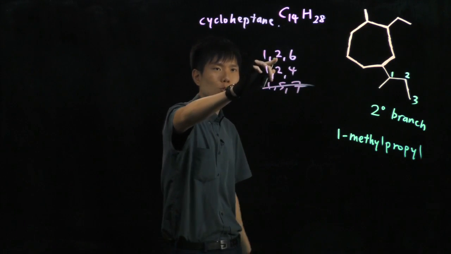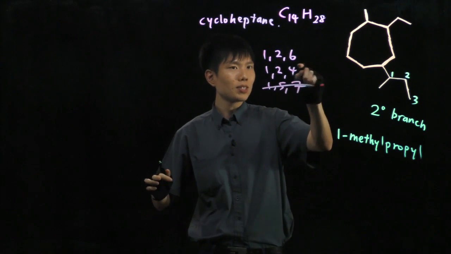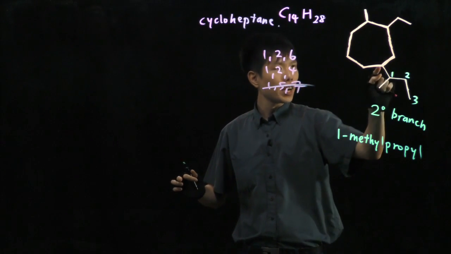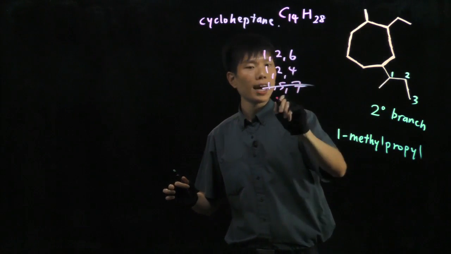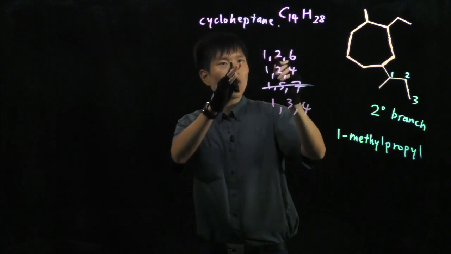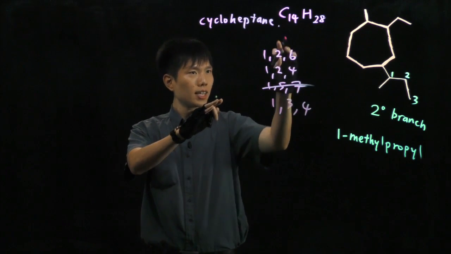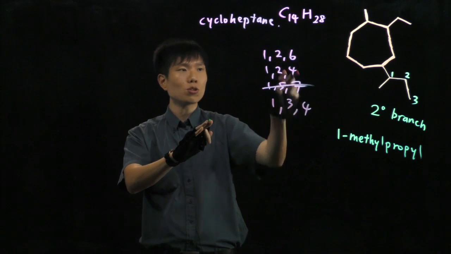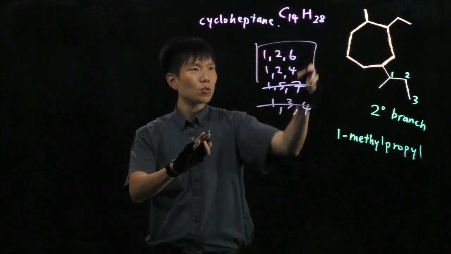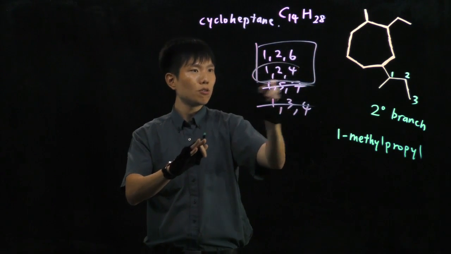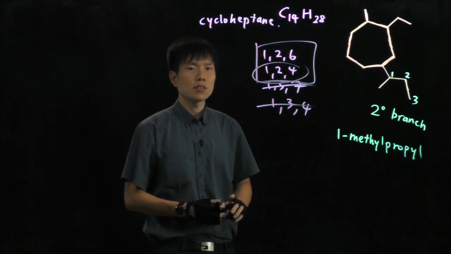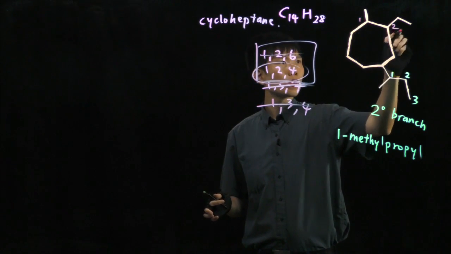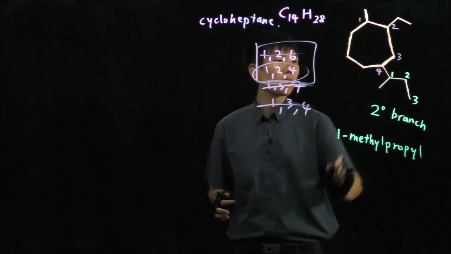We should have a 1, 2, and then followed by the simplest, which is 4. Take note, we didn't go this way up, because if I start from here, 1, 2, 3, 4, I'll get 1, 3, 4. So 1 versus 1 is a draw. Then we go on to the next number, 2 versus 3. So 3 is higher than 2. We reject this. Between these two, we take the next lowest number, which is 4. So again, how do we get this 1, 2, 4? We follow 1, 2, 3, and 4.